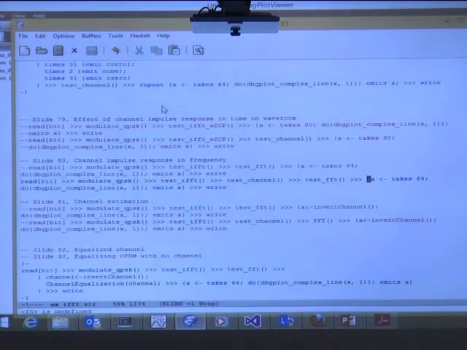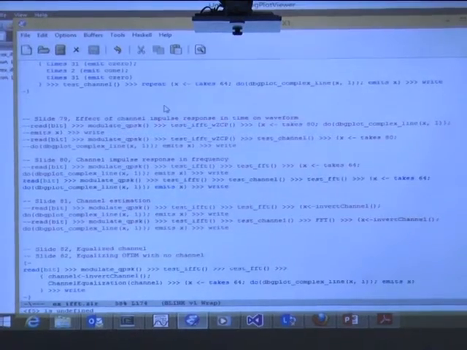And so what is the reason? The reason is the following. If you look at each of these sines that we saw initially, the sine gets summed with various copies of itself. So even though I don't interfere with other symbols, I interfere with myself. My phase gets moved and so on. It gets moved in a very predictable way, but it gets moved. So we can't just do this: test channel and test IFFT.